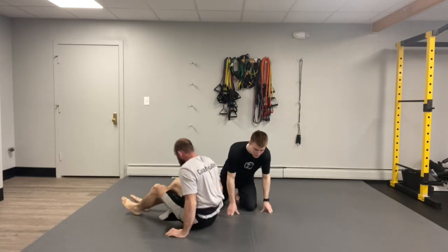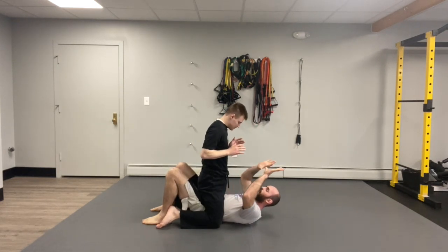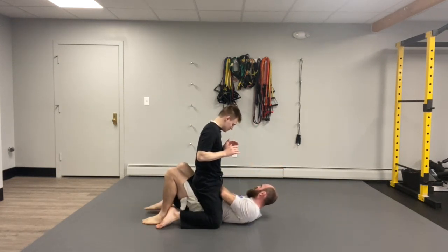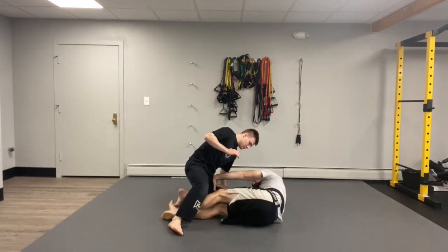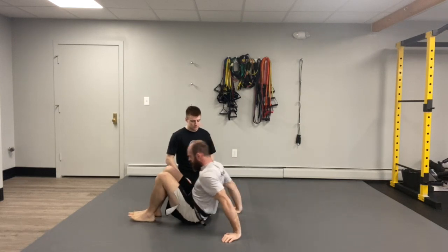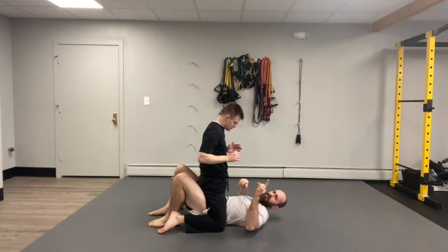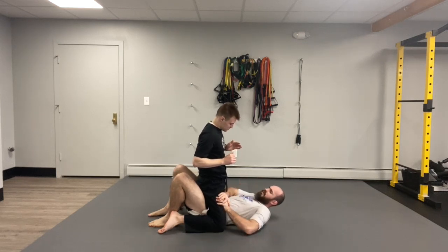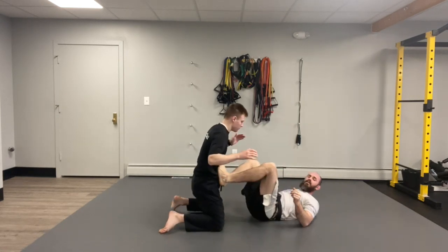How about sideways — two more times, one more on each side. Both hands over on this leg, turn all the way onto your side, push your butt back using your arms and your legs, pull your feet out, up on the belly. Notice how he's being a good teammate — he's staying on top, not just falling over. One more time, last one best one. Let's see if I can do it in one big powerful shrimp. Both hands on the leg, turn on the side, big shrimp — and the feet — one man, look at that!